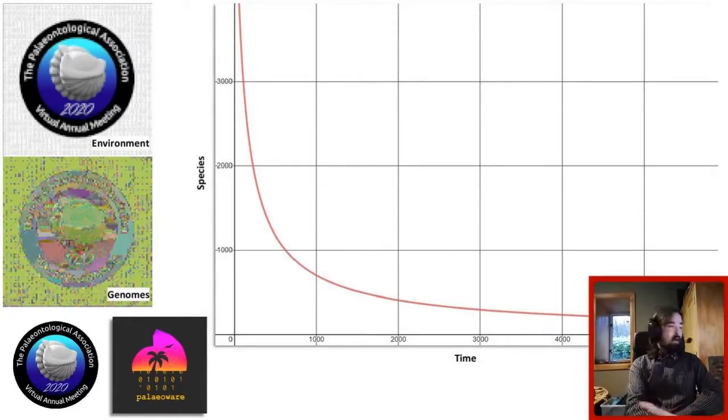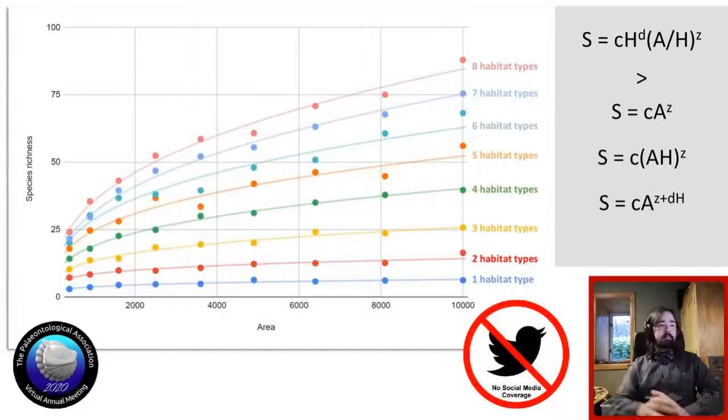Having done that for a bunch of different simulations, with different areas on the x-axis and different habitat heterogeneities, that's the different colors, we can see that what we get out is a series of relationships that look a lot like the classical species-area relationship. That characteristic concave down curve, but with very different species richness values at different levels of habitat heterogeneity. Our new model, the jigsaw model, substantially outperforms previous models in predicting species richness from these data.